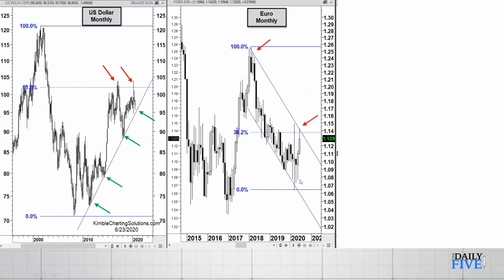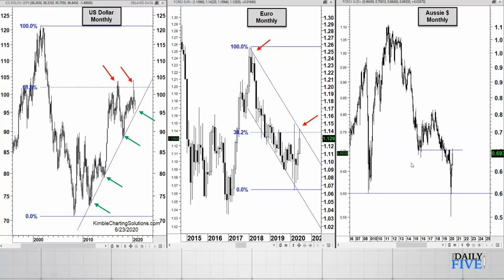And so you'll notice, even though the euro has rallied the last couple of months, and this month is 6 or 7 trading days from being finished, the euro is testing its 38% retracement level. And so far, as the month is near an end, it looks to be a bearish reversal pattern taking place in the euro. And I wanted to share a quick look at the Aussie dollar, which is important to commodities, that it's testing resistance at the current time as well.